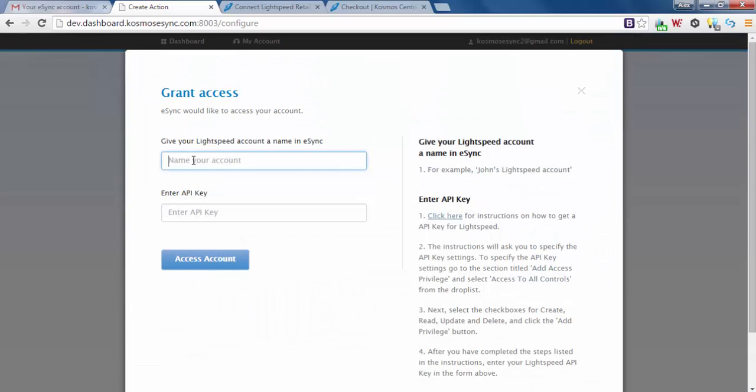You have to name your account, and provide your API key, which you can get from LightSpeed Retail. You will also find instructions on how to get your API key at your right.